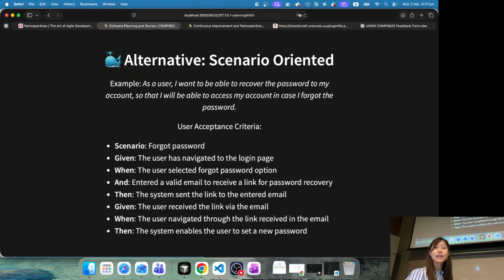But like in real software projects, there may be reasons to choose this one or that one. Like the second one, the scenario-oriented one is easier for writing tests. So later on in the following, we will talk about how to write tests for our software projects. So this kind of more logic type of user acceptance criteria is more helpful for writing tests. But the other one, the rule-based one, is more neat, like it's easier to read, manage, change.